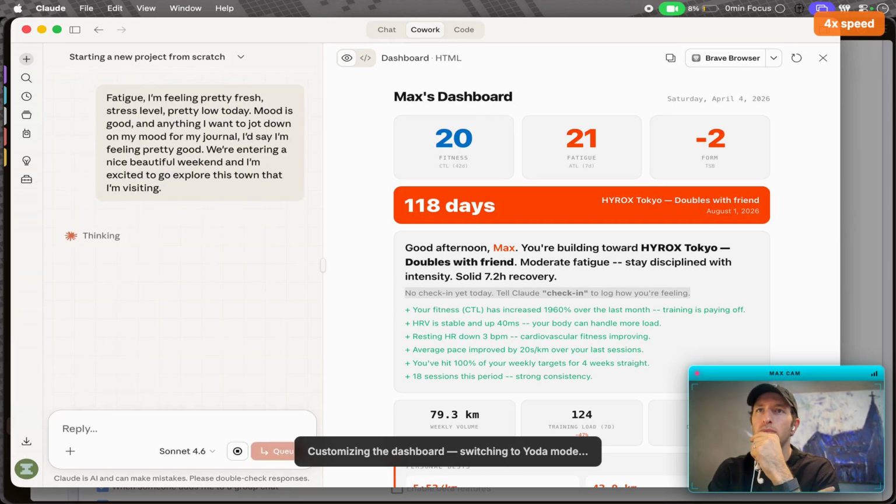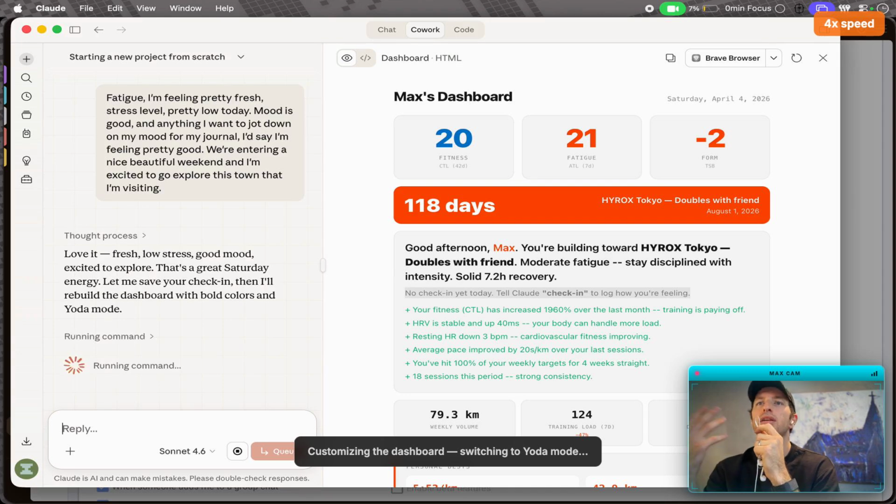I also built in a private journal feature in here. You don't have to use it, but it will give a lot of insights to plan to journal daily, because then you can start making predictions based on previous entries, like if you said, I had a lot of work today and you slept badly the night before. It can actually come up with some insights that no Apple Watch, no Garmin, no Whoop would really tell you, because you're giving a little extra information and it's on your own stuff.